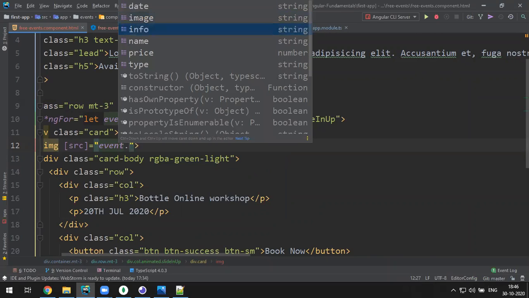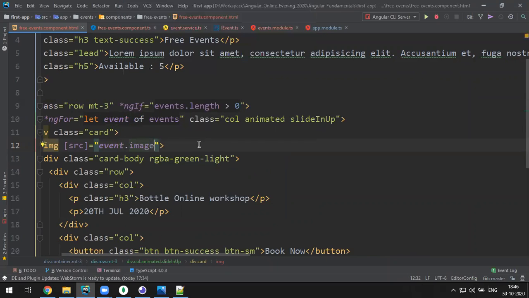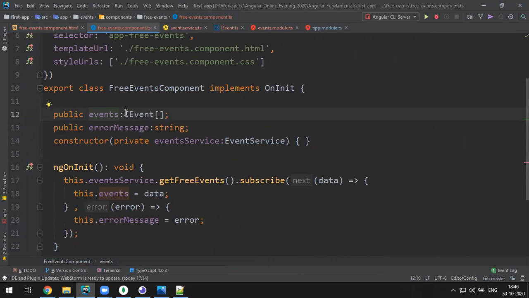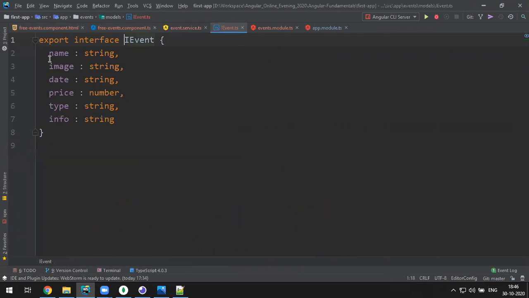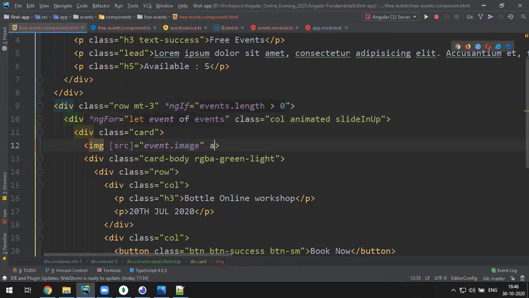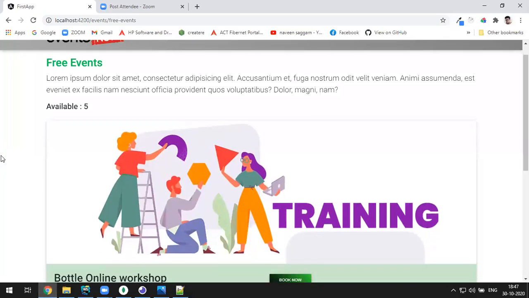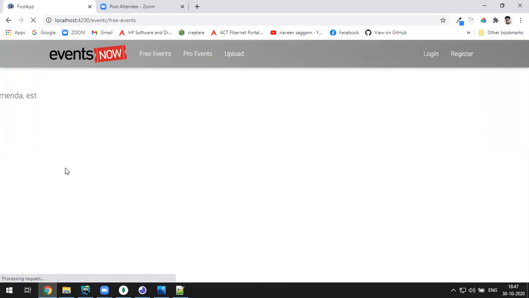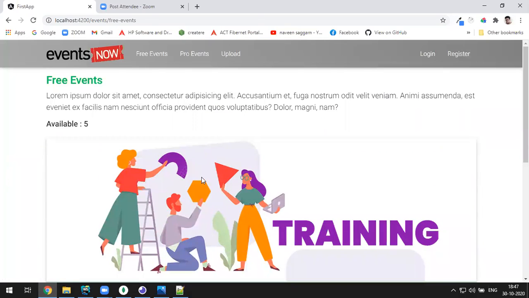So why are you getting this type of automated names? Events is defined as an IEvent array, so you are getting the automated hint. If you declare something as any, you won't get a hint like that. So that's the benefit of TypeScript. Yeah, so you get event.image, and let's add some alt text, nothing much. Check it out. You have to get two images, yes, both, array items 1 and 2.